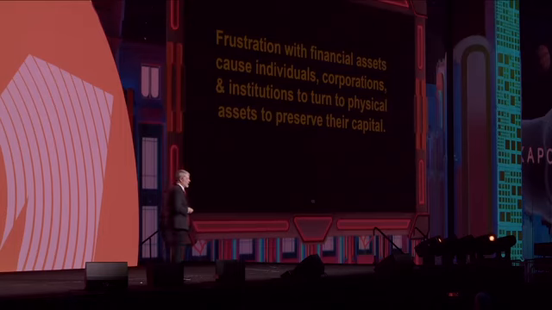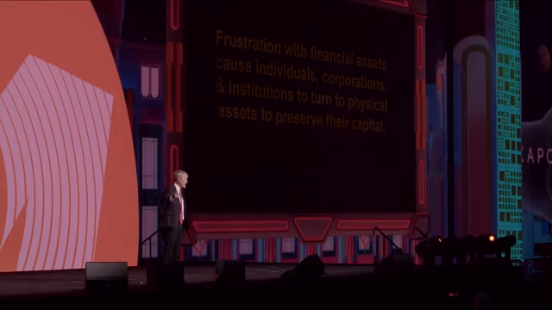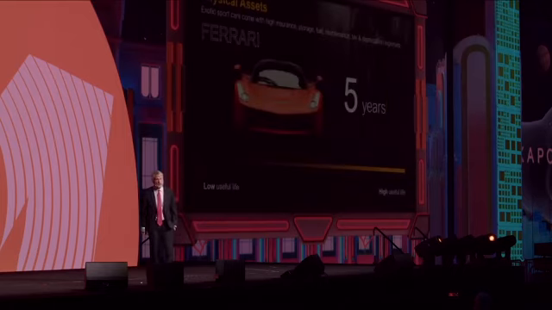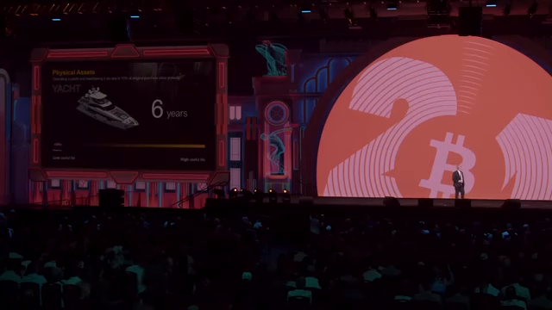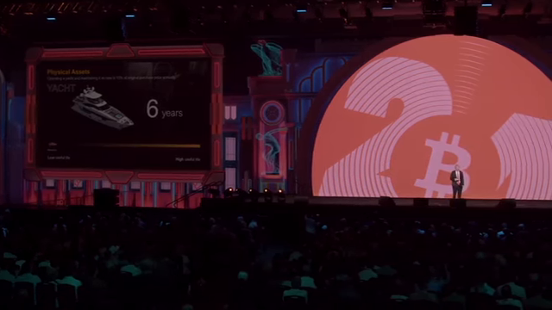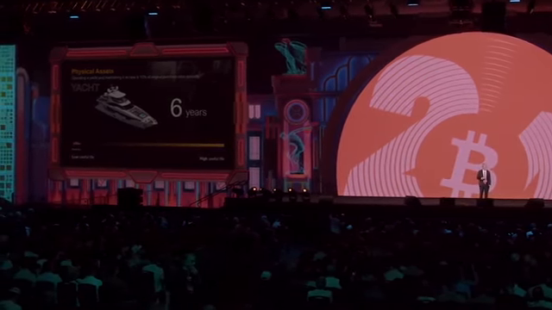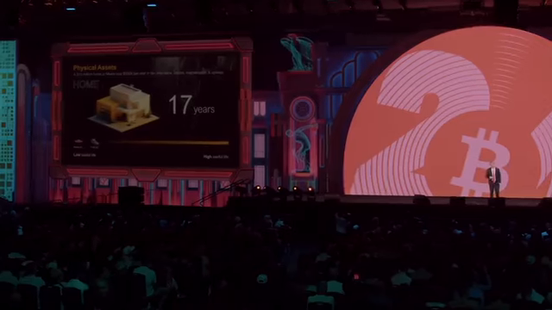Well, most people realize that's a frustrating endeavor and it's a no-win endeavor. So they give up on financial assets and they start turning to physical assets to preserve capital. Well, here's the physical asset, a Ferrari. Not a good way to keep your money forever, though, because after 5 years, you've spent as much on the insurance and the upkeep and the depreciation as it's worth. Yachts aren't much better. If you spend 10% of your money operating it, you also get hit with depreciation. Don't store your money in yachts.